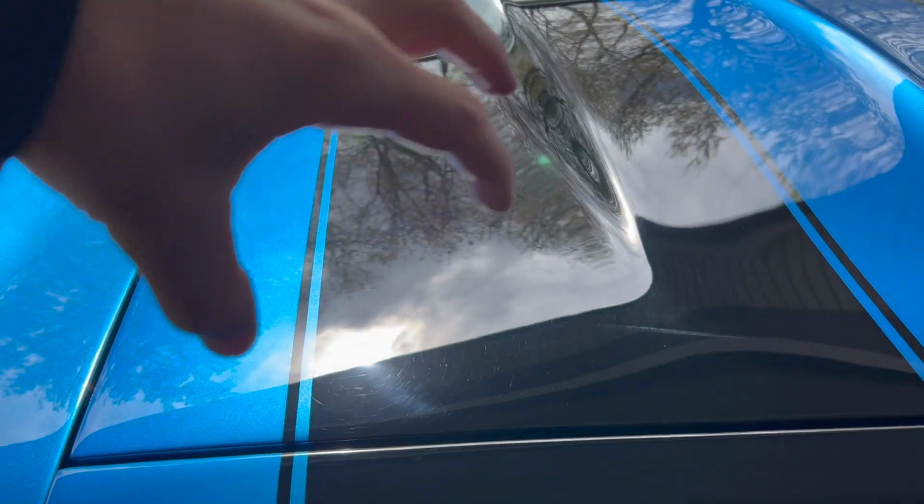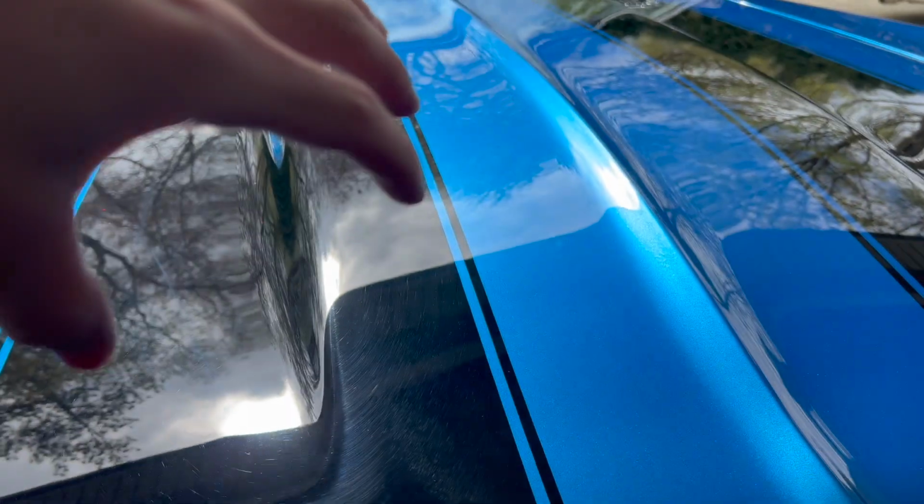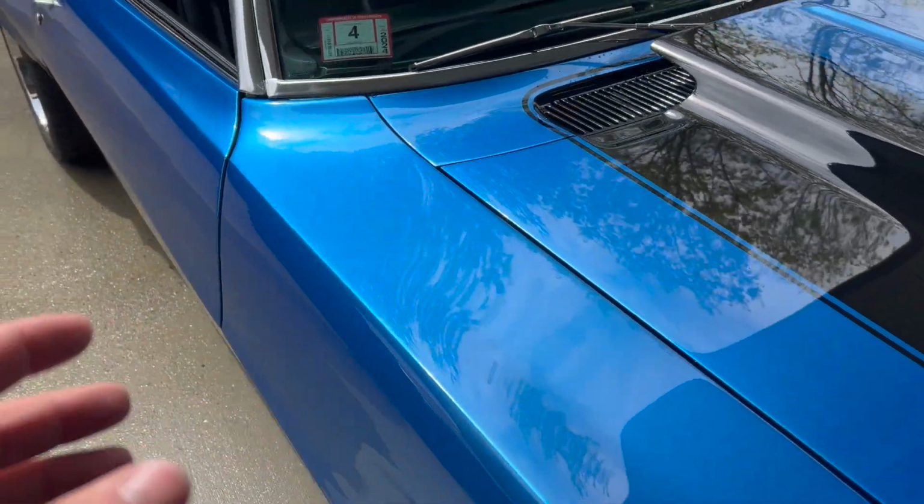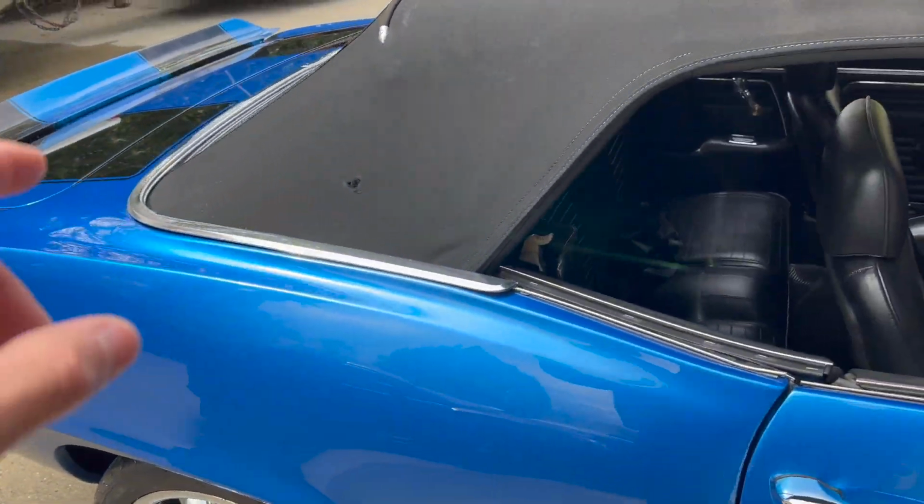If you guys could see where that sunlight is, all those little scratches, micro scratches, that's what it's called. I'm sure most of you guys watching might know, might not. Either way, the blue paint is pretty pristine, but the black paint has the scratches. I'm gonna do a testing stage first, and after that, pick the camera back up, try to figure out what I'm gonna do staging wise with the polishing. And then after that, throw you guys on a time lapse, I guess, and polish this whole thing up, and then I'll show you the ceramic coat that I'm using and kind of how to apply that.